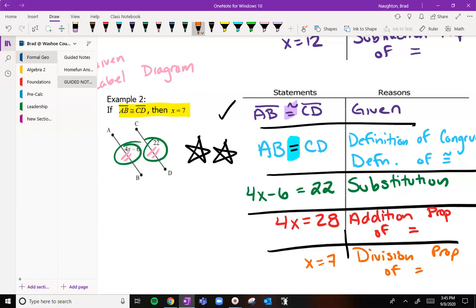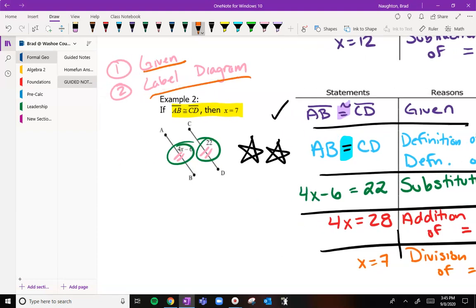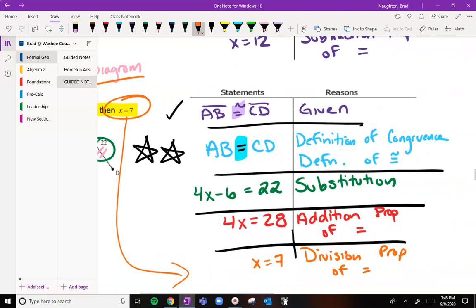Alrighty. So, ladies and gentlemen, we wrote our given, we labeled our diagram, and then we know what we have to prove because that goes at the end. That is the most important start to a proof that you can do. Okay. Now the rest, all this stuff in between, is just going to take some time and some practice. You're going to get to realize that there's some patterns that go along with proofs, especially with segment proofs and angle proofs. So once you get the habit of those patterns, life is going to be okay. But today we're just trying to get used to some of these basics. The most important being this step right here, going from congruence to equals.